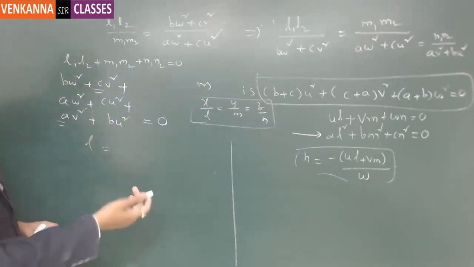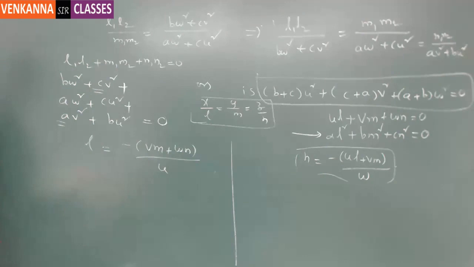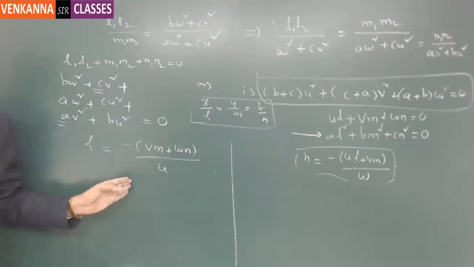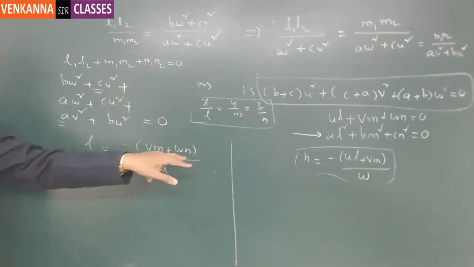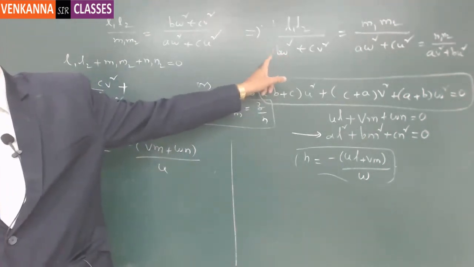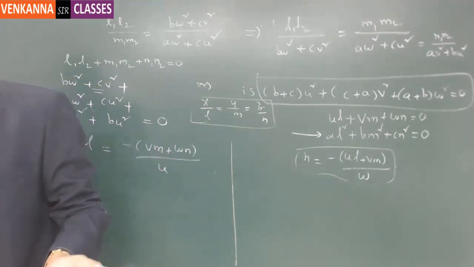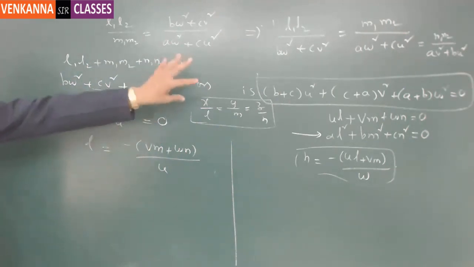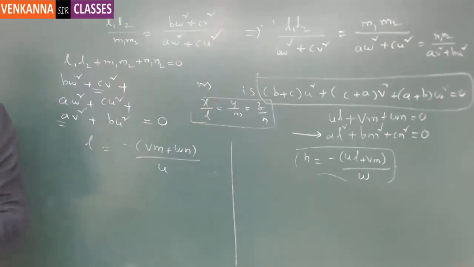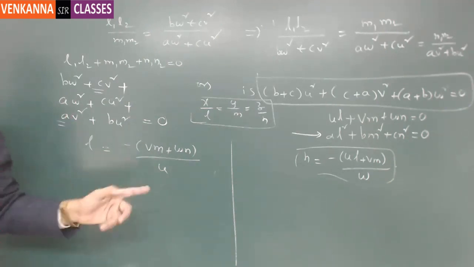So from that, l is nothing but minus of vm plus wn by u. So here you will get a quadratic equation like this. Here also you will get a quadratic equation like this. If you sync these two things, you will get the exact symmetry here. That you can perform, but it is a little bit lengthy. You have to write a half-page answer. So to avoid that, we straight away checked with the answer, because the solution is already given there, and we have written that. If not, we have to do the second thing also for our justification, whether we are doing the right thing or not while taking the symmetry.